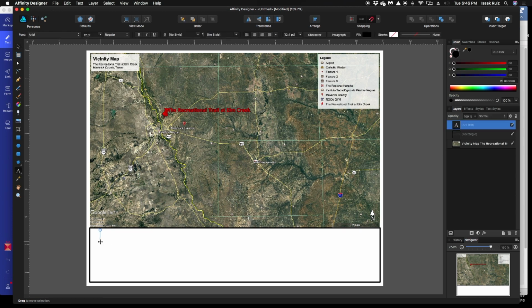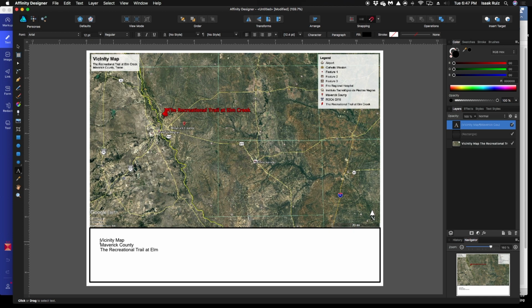Add a title in there. The title's pretty much the same as it was on Google Earth Pro, the vicinity map. The project's going to be in Maverick County, so whatever county you are applying for, you want to go ahead and put on there.